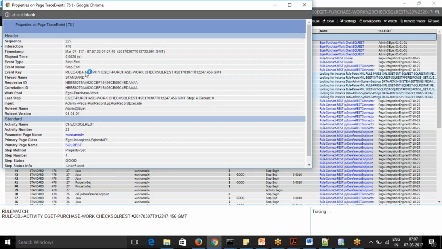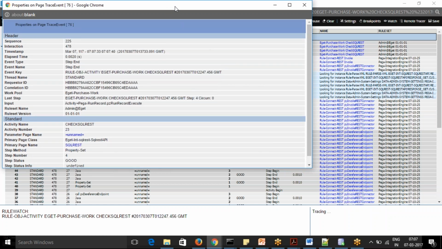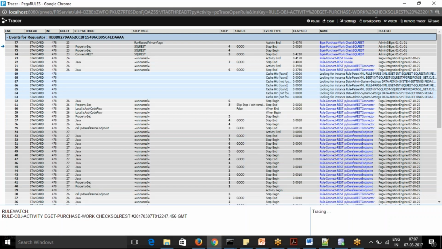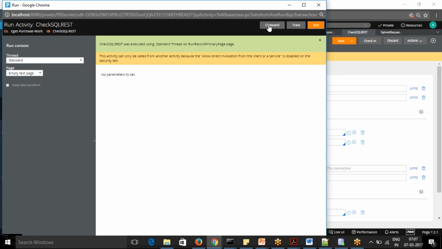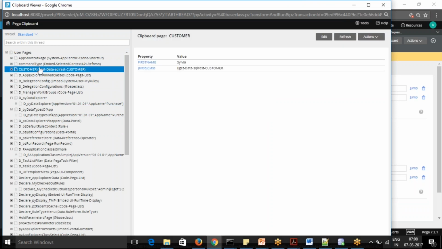If you go to the property set, it's going to show you the customer page. You need to go and check in the clipboard. There will be a customer page there. In the customer, only the first name we have taken now, so the first name is populated here.